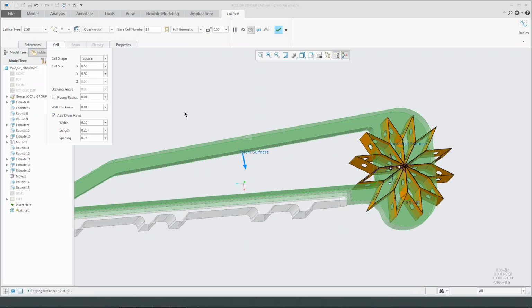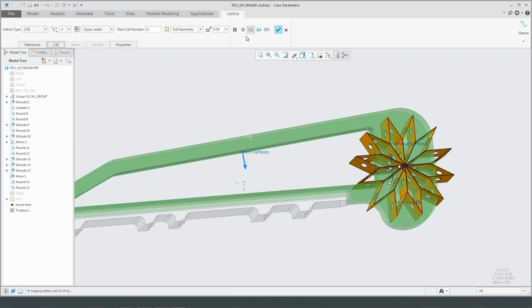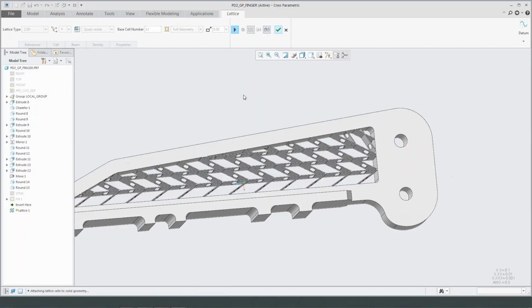So if I'm building a lattice structure internally in my design, I want to think about, as I'm 3D printing, it's going to have support material to build this. But afterwards, I'm probably going to put this in a bath that's going to remove that support material. So how do I do that? I need drain holes. So you can design in the drain holes right away. We can take a look at how that looks as well.